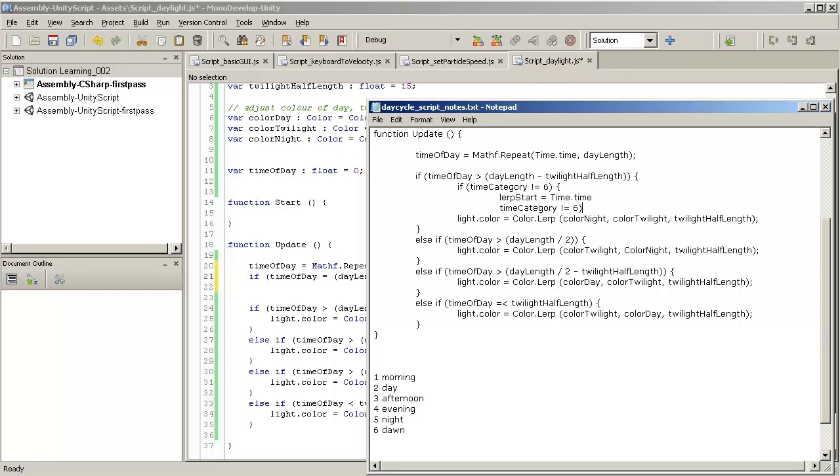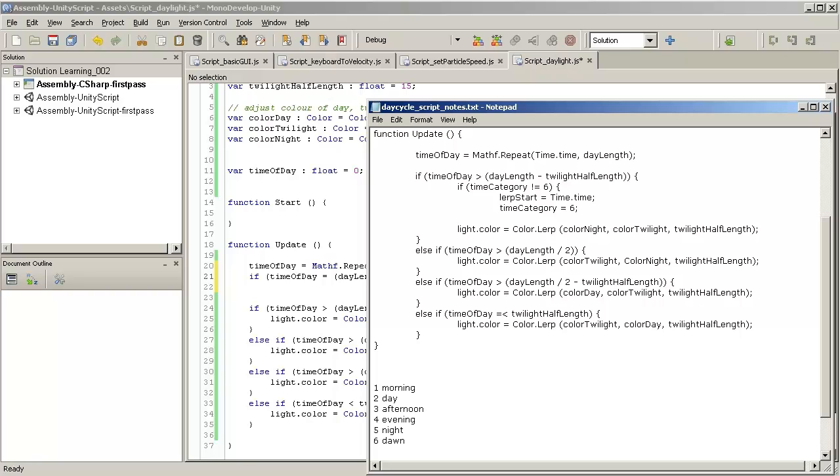Maybe I should just do this... oops, what am I doing? Time category equals 6. And then end bracket.